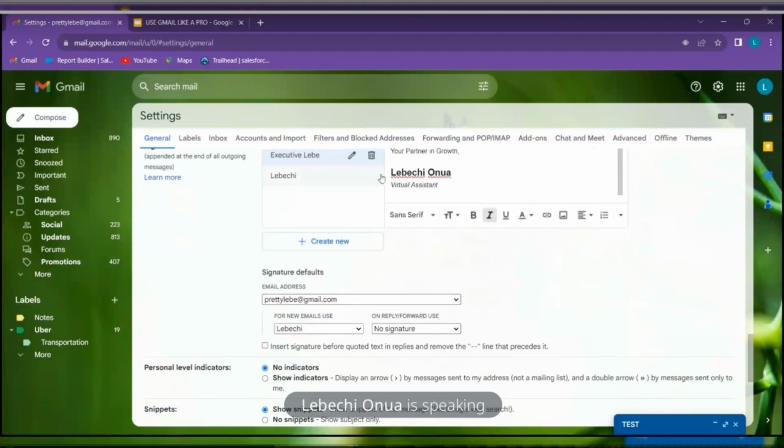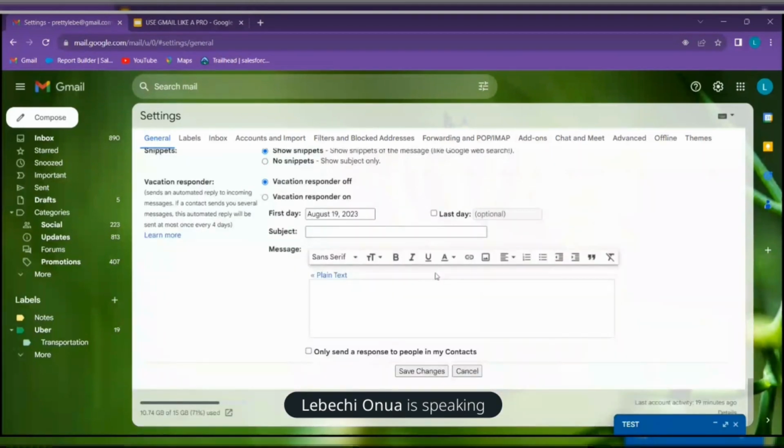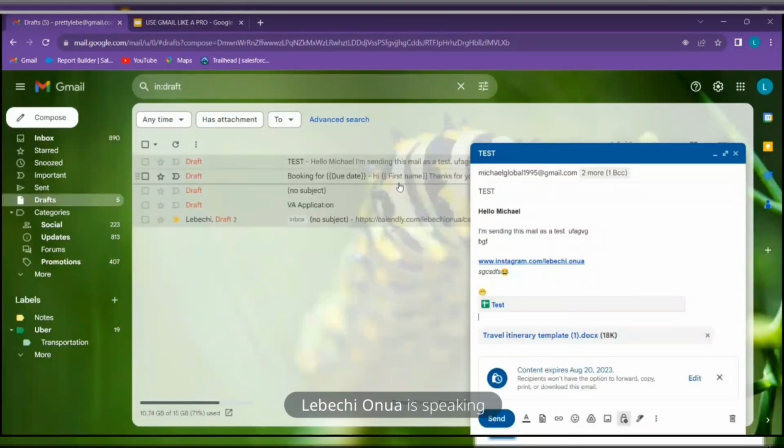So when do you want to use this email signature? Then you can pick when you want to use it, or which email. If you have multiple email addresses, you can pick which email address you want to use with it. Okay. Then you come down here and you click Save Changes. All of the things we've done would not be important if you don't save. So now we go back to our draft. Remember the email we were drafting before? When we closed it, you did not lose that draft.